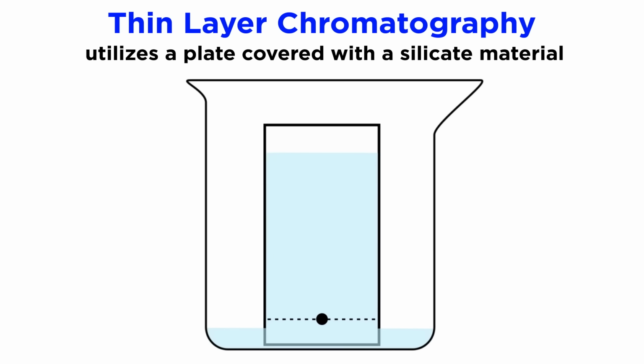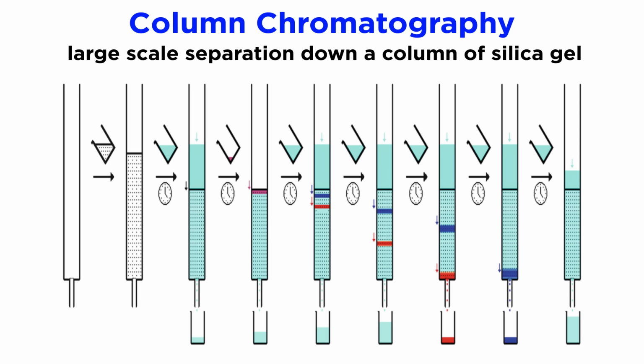Thin layer chromatography is very similar. It simply uses a plate with a silicate material on it rather than paper, and this also makes strong interactions with polar compounds. Column chromatography is yet another technique that works by the same principles, but it is useful for separating mixtures in larger amounts. Here, the stationary phase is a silica gel instead of paper, and the mobile phase will travel down the column, pushing the components along with it at differing rates, depending on how polar they are, and how well they interact with the polar stationary phase.